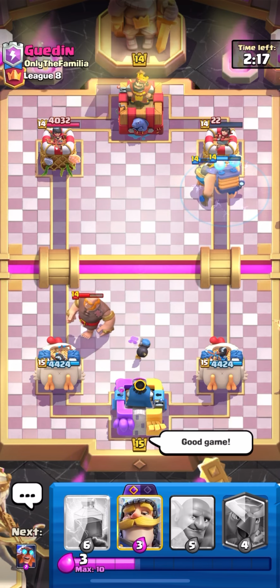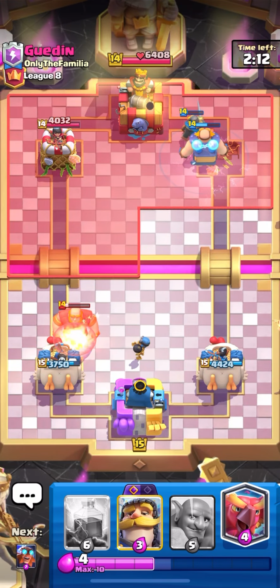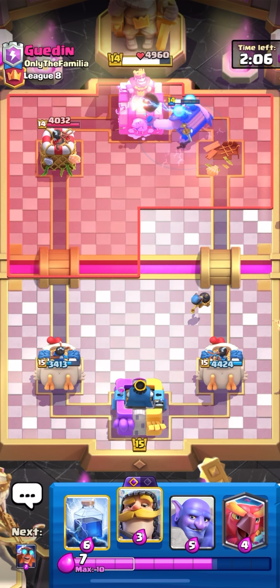I mean, I just leave it like that. Good game. I mean, I'm assuming it's a good game. You know, he's not playing anything else. Unless he doesn't have anything, he might go with, like, the craziest push of all time right here. Electro Giant locked on.